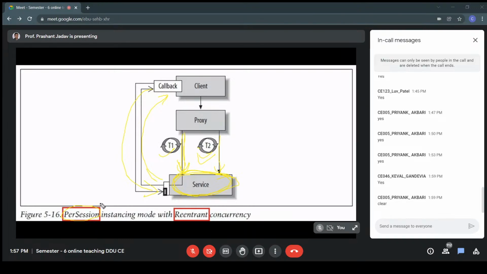So this combination is important, whether it is per session or per call. If it is per call, there is no issue, but if it is per session, it will create a problem because the reply from the client's callback cannot access the service object, as it has already been locked by another thread.